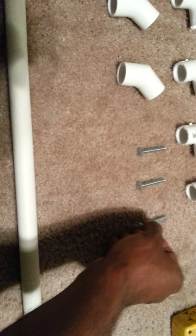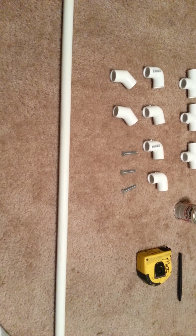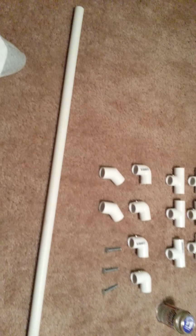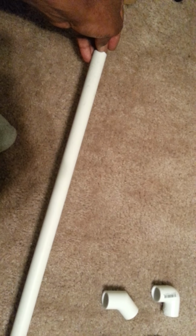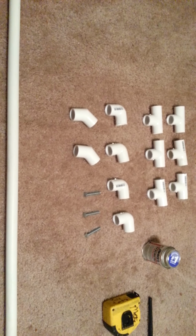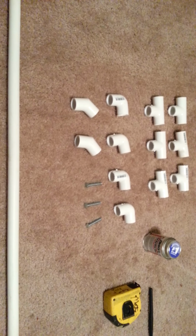Just make sure you have a drill when you get ready to put all your accessories on, like your lights, your monitors, your battery pack, or whatever you shoot with. And if you want to make the rig heavier, once you get everything cut out, put sand in it. I was probably going to use BBs. I don't know, just something to make it heavy so it'll be stable and kind of weight it down so your camera doesn't have a lot of shake in it.